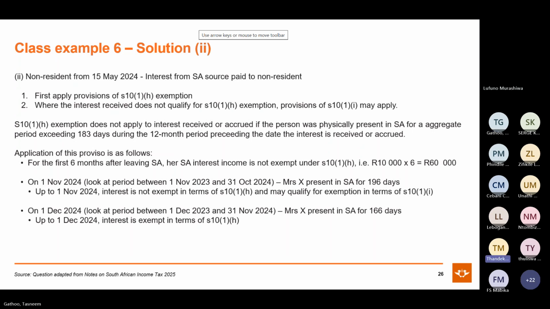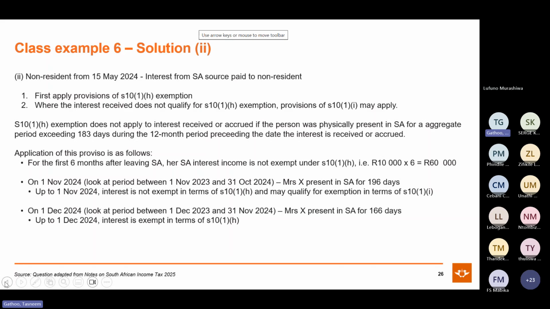Yes, thank you, ma'am. I just want to double check the 166 days. Is it just what is given, because if you look at the 1st of December to November, that's the full 360 some odd days. Or is it specific that she was traveling between these two countries, therefore only 166 days she was in South Africa? I'm just trying to get that correct. Okay, thanks.